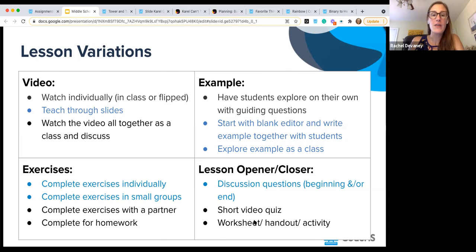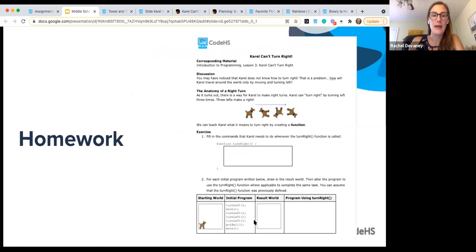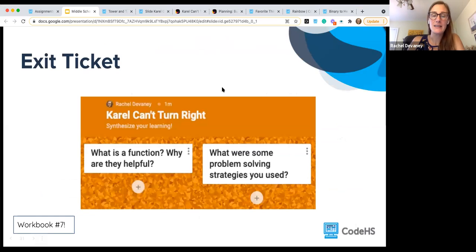One last thing that I do want to say is, this exit ticket, this Padlet, was an activity that I added. So this is not in the CodeHS curriculum. So something that you can do in CodeHS, which is a pretty new feature that's really awesome, is that you can add your own activities and websites and things like that into your curriculum. So you don't have to have students go somewhere else to do something. You can add it into CodeHS as an activity, which is pretty cool.